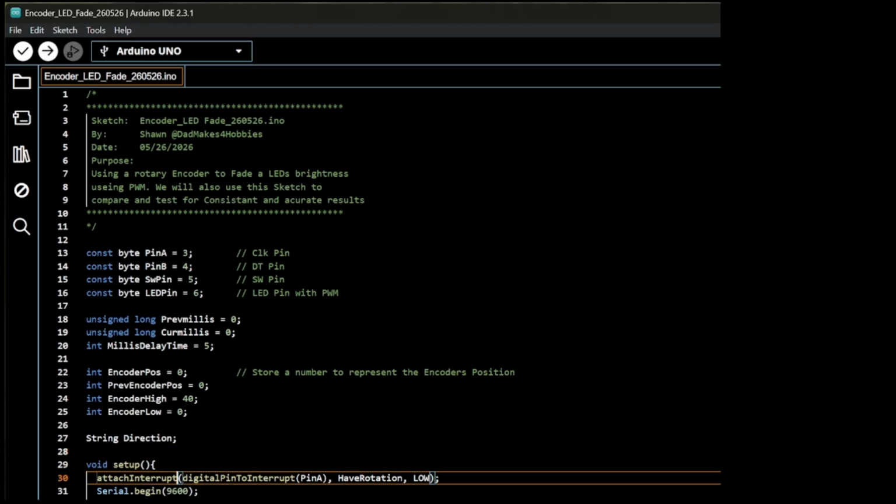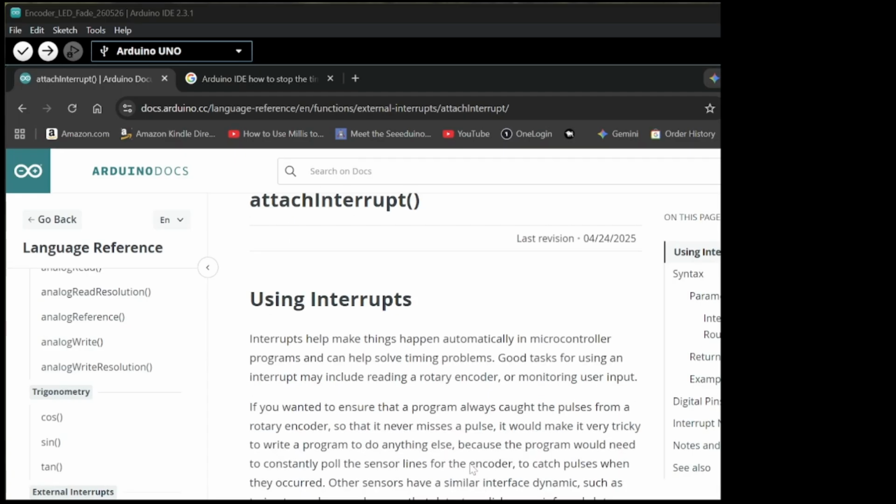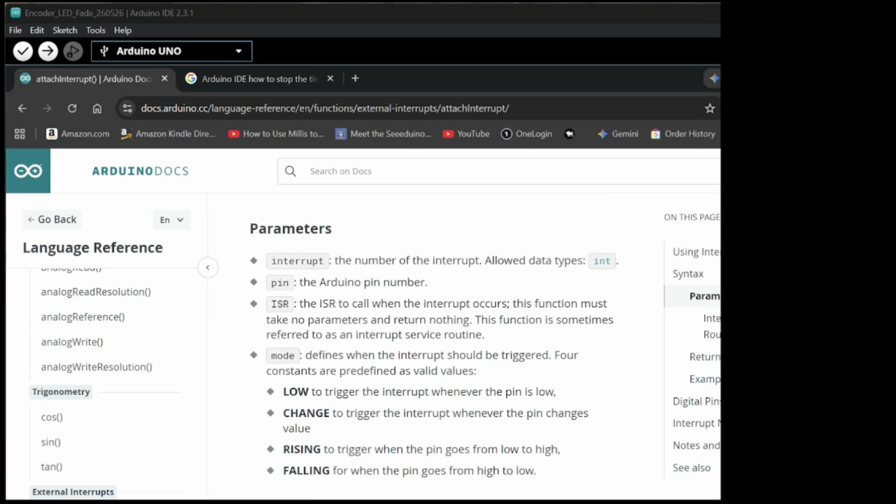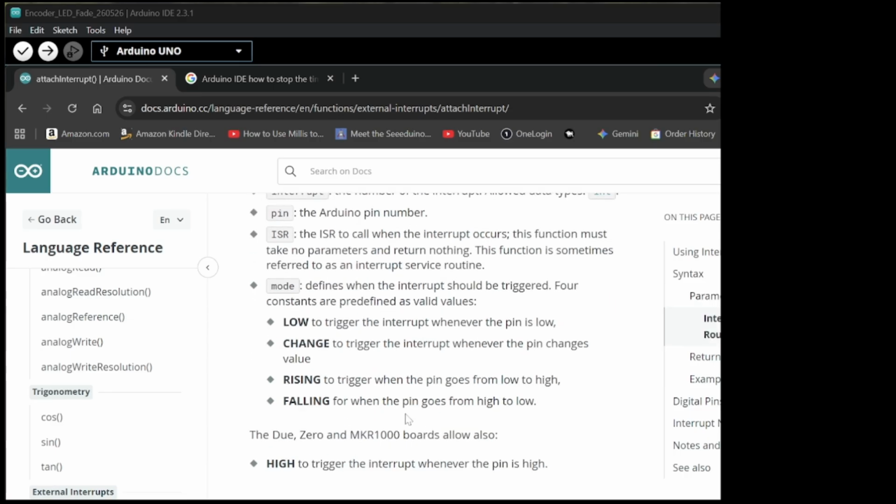We get down into setup, and this first line in setup, we're going to attach an interrupt. That's the biggest difference between this version and the previous version of our sketch. So you might want to Google attach interrupt and go straight to the Arduino site. You can get a lot of information on this, but the main thing to keep in mind is on the mode, there's several different modes we can use. I've used all of these. I've tried falling, rising, changed. I keep going back to low because low seems to work the best for me for some reason. If you have any idea why that is or what I'm doing wrong, leave a comment down below. I'd love to learn what the difference is, but I keep having to use low.